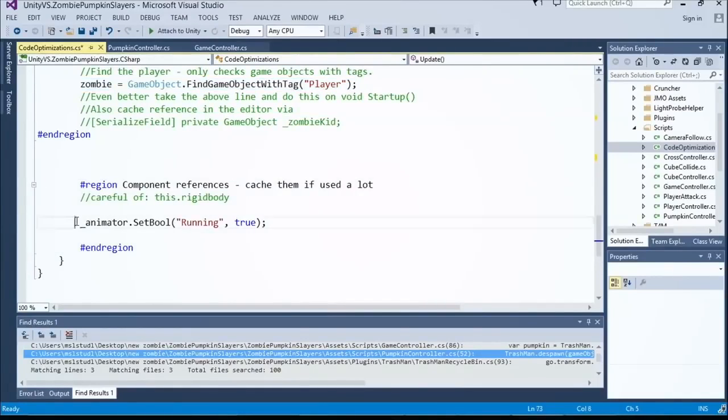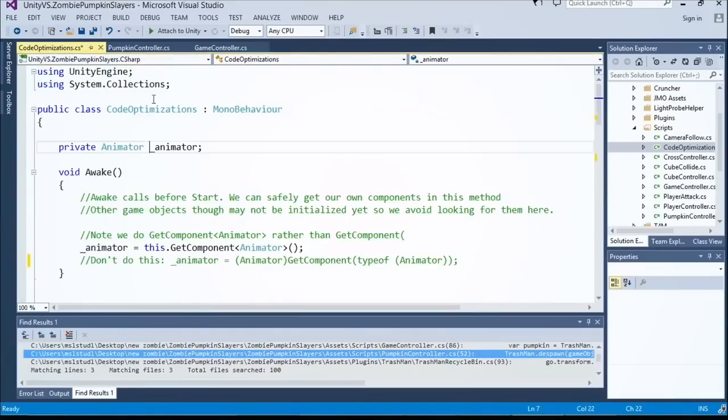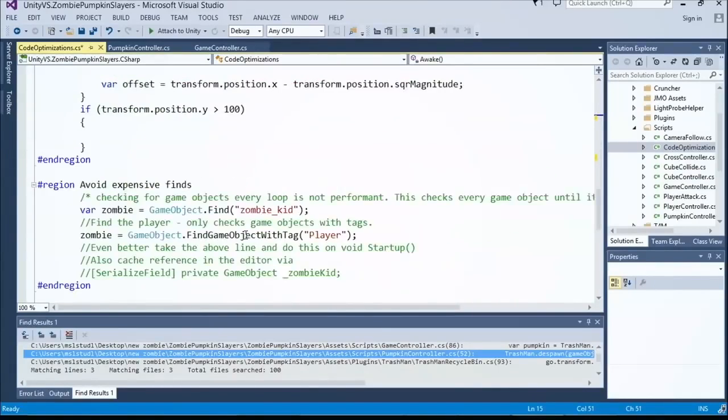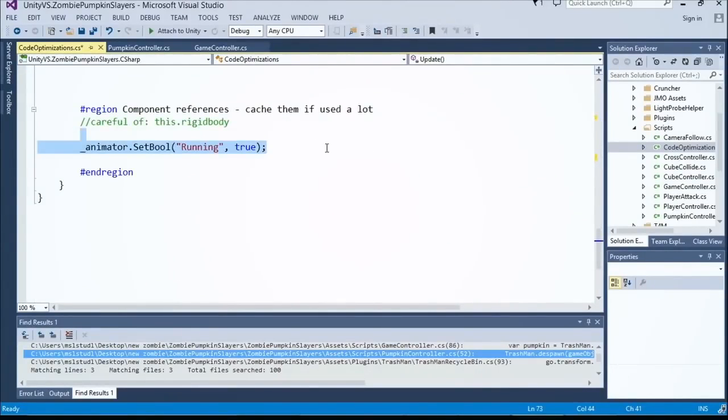And as I showed you in the beginning here, my animator component, so if I right click and go to definition, I'm just creating a private variable here called animator. And when I wake up, I'm getting a reference. I'm calling GetComponent. So it's a little bit slower. It's got to search that object for that component. I don't want to do that every frame. Cache it up front. And then wherever you use it in your code, you can just use that private variable and reference it. A couple little tips that go a really, really long way.